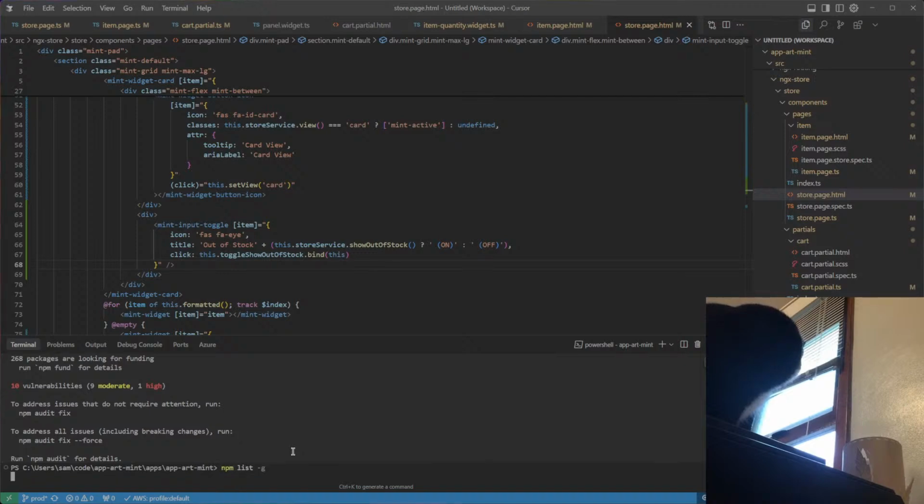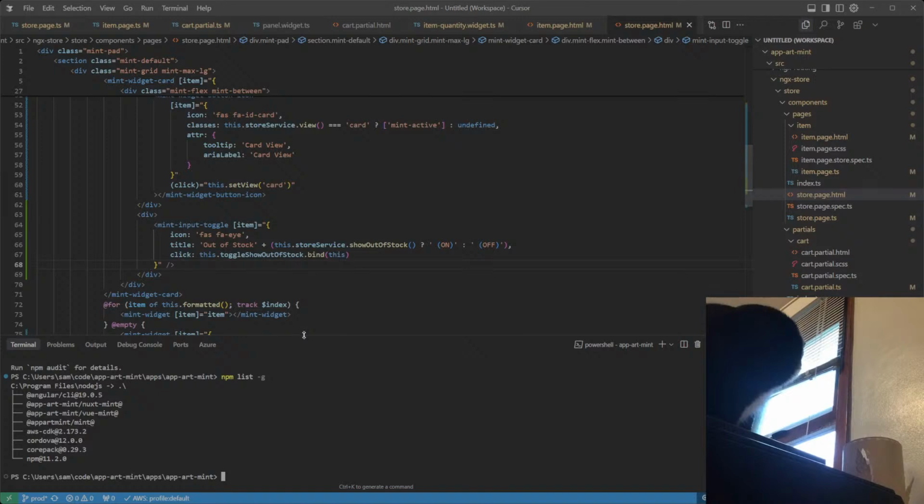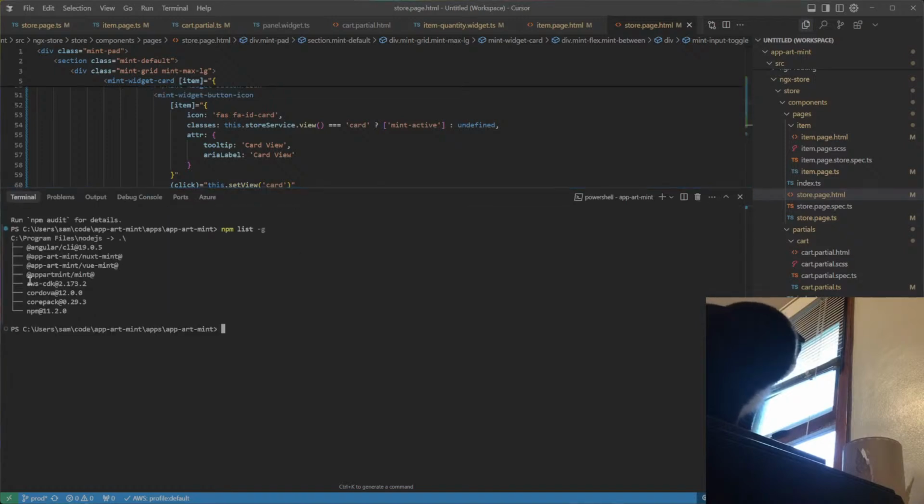npm list -g. List my global packages. We got npm 11.2.0. I'm gonna do npm i -g npm@11.0.0 to get those warnings gone, I think.